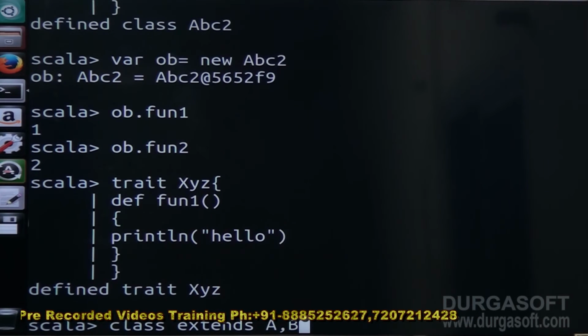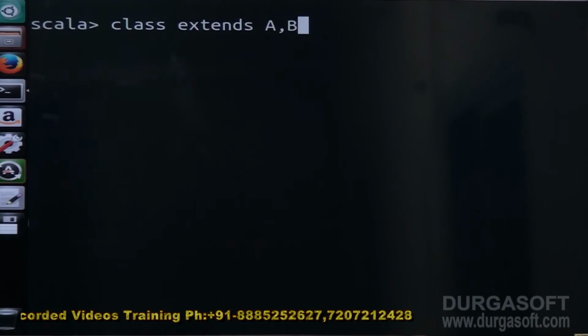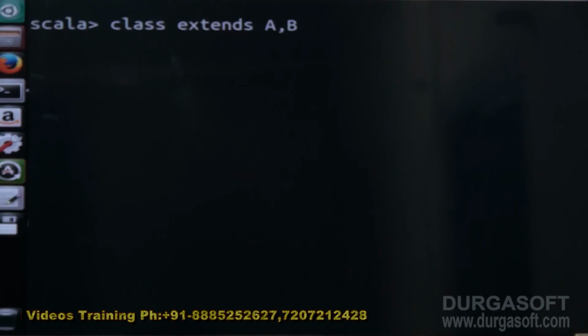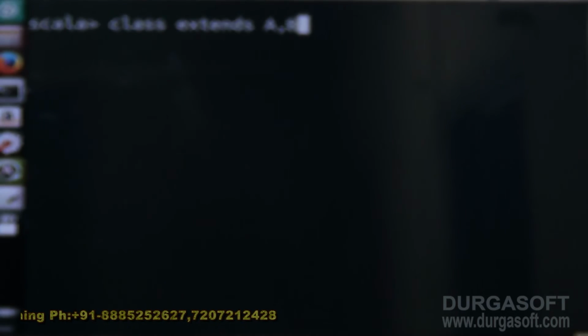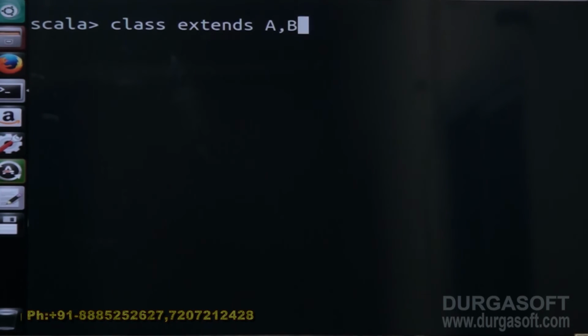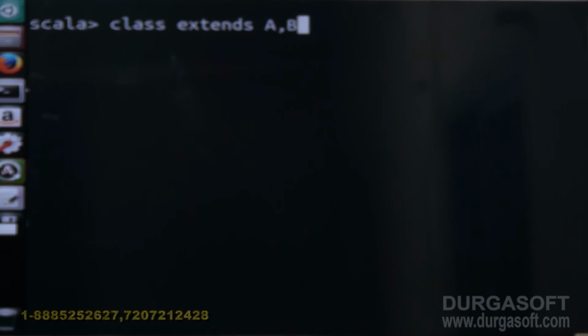These are all the things related to classes, objects, traits. I hope you understand how Scala works with functional programming and the object-oriented concerns. We still have a lot of things. Like Java itself, we are not supporting things like multiple inheritance.